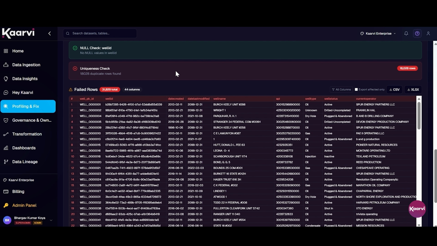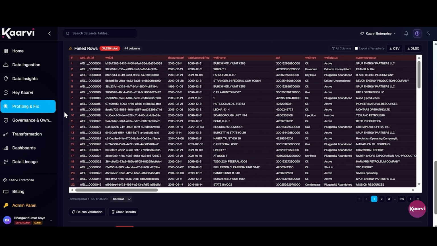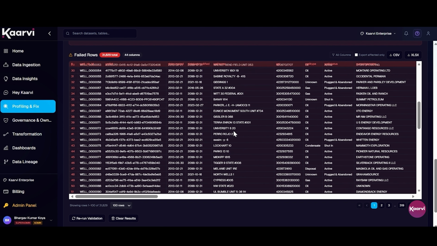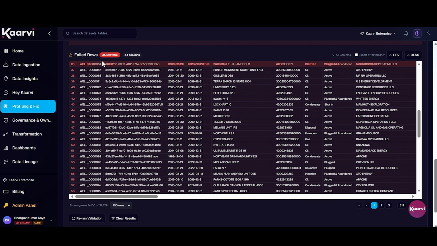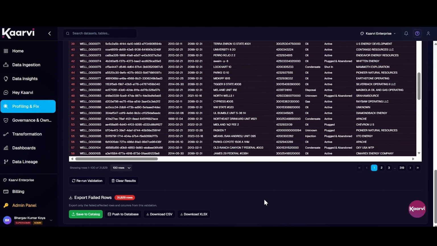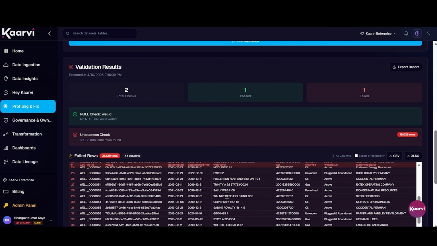Instantly, it also gave us a preview of all the rows that are duplicates in this particular dataset, which are around 31,829. And we also have an option to export this data or save it to the catalog, that is Kaarvi's smart catalog, and even push it to the database as well. So that's about the primary key integrity check.